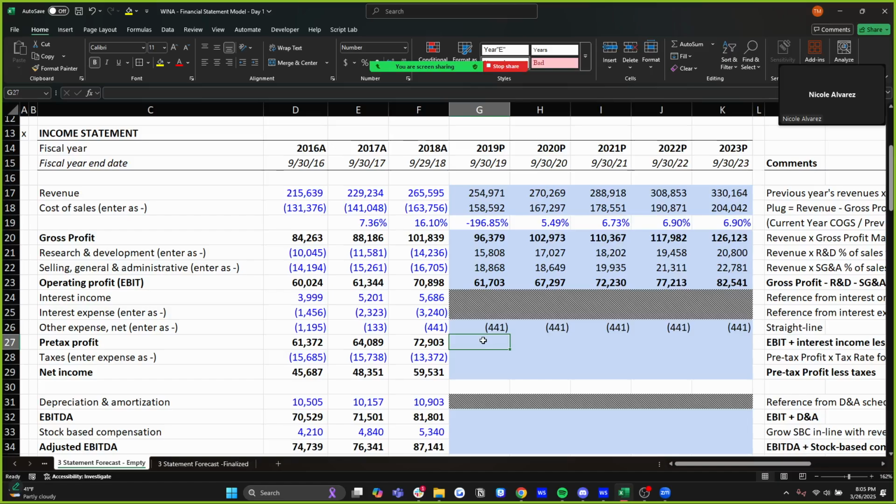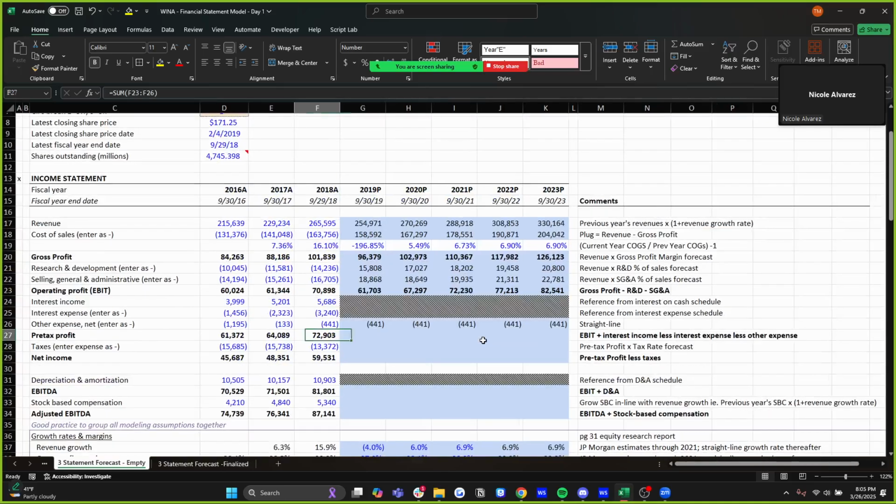All right. Okay. So for pre-tax profit, we can basically calculate that from this. It's not going to take any assumptions. So we take EBIT, which we have up here, and then we add interest income minus other expense.